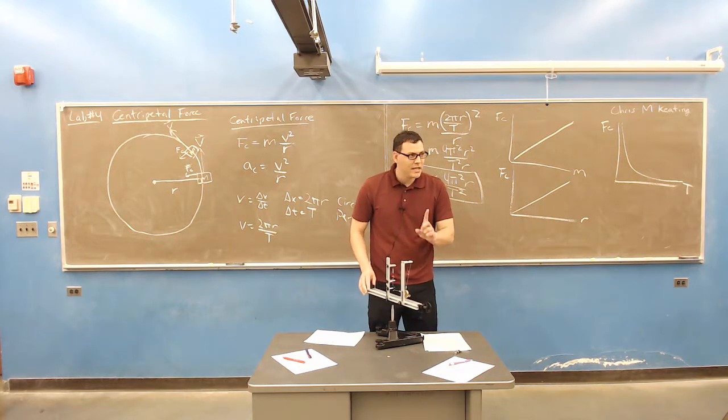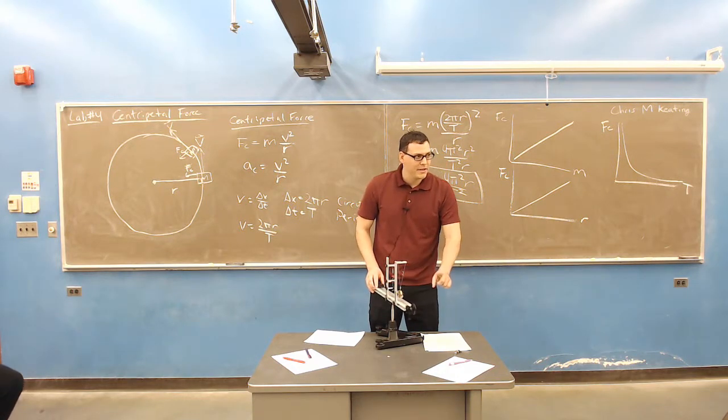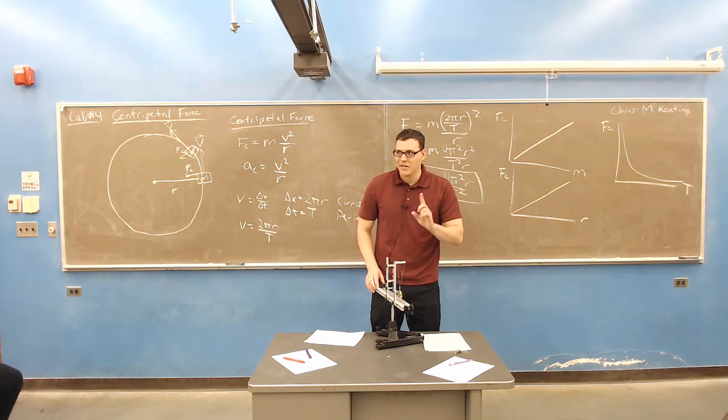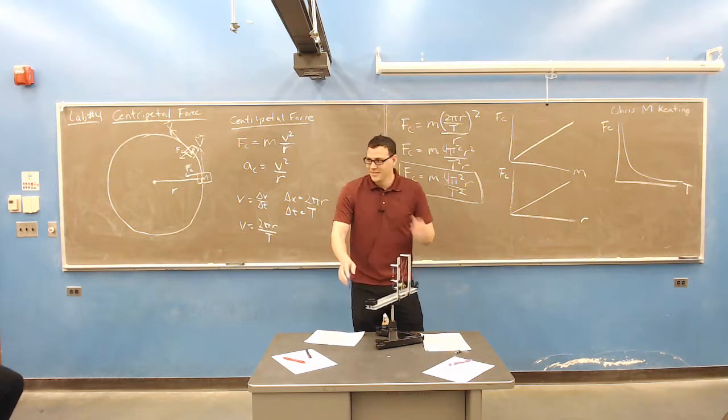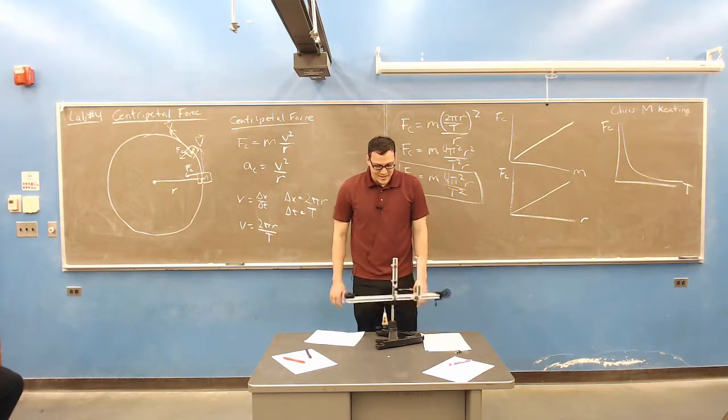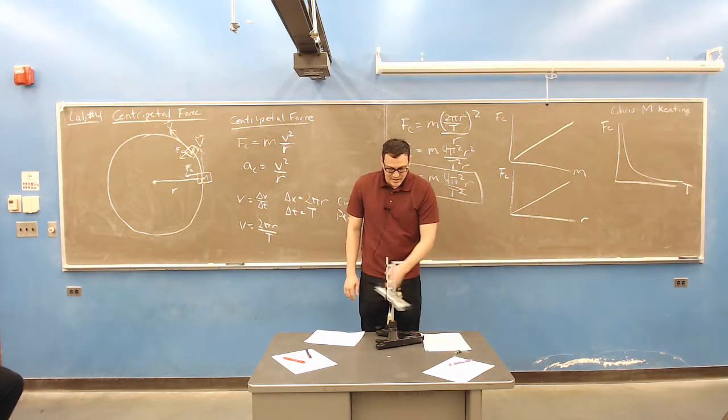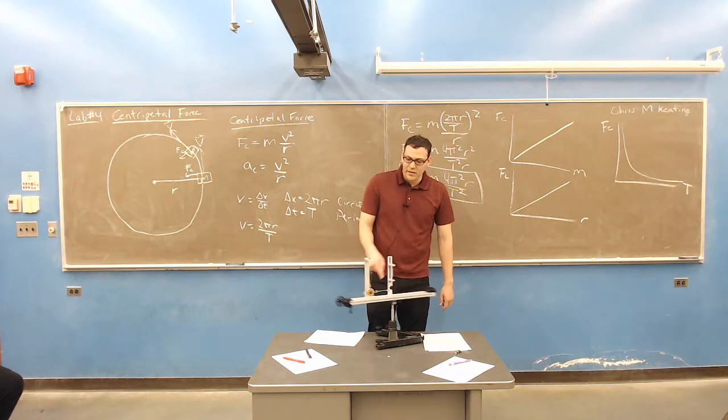And it's really important to take the hanging weight off before you spin, okay? And you guys laugh, but I've had this done multiple times where people hang the weight and they spin it, and then the weight is flying everywhere. So something like this. All right, you see the bob went down, the spring is stretched.